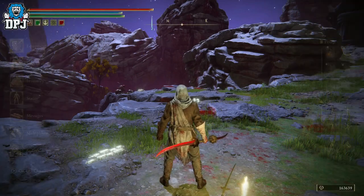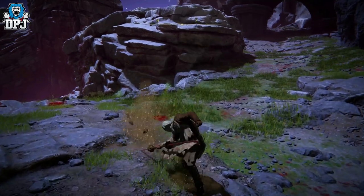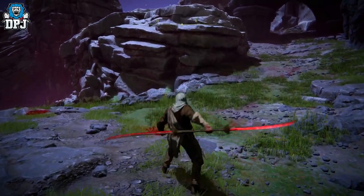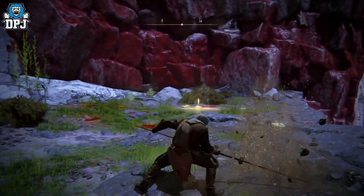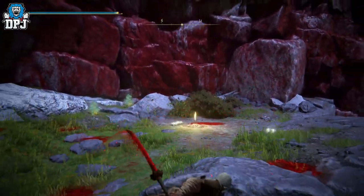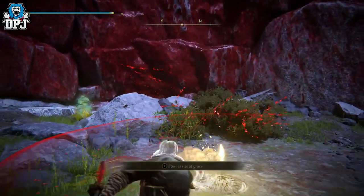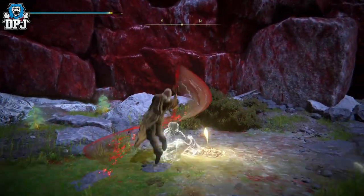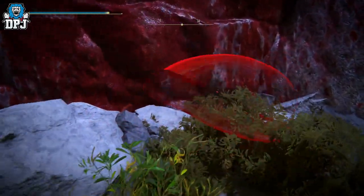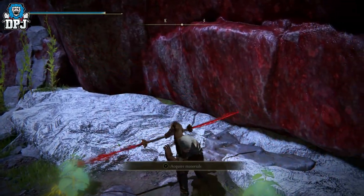This thing isn't half bad guys. The heavy attacks themselves are pretty cool — it's got a double heavy attack as well, so if you press it twice it does that. But it's all about this: it can shimmy backwards as well. I love certain weapons like the Bloodhound's Fang that can shimmy backwards — you can get in on a boss, hit him with this about 20 times and shimmy back away from his attack. I love that.